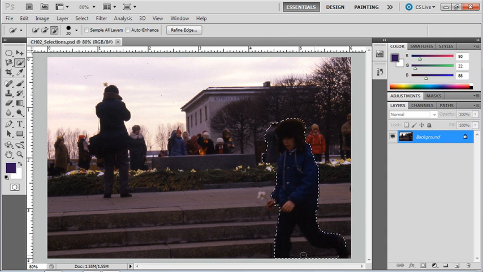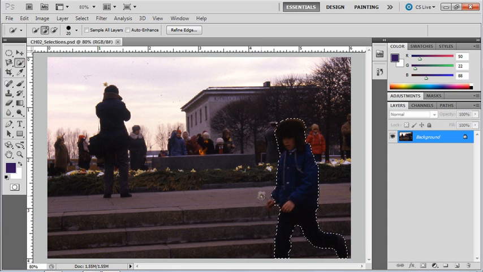And again, it's alright if we remove too much, we can always go back and fix it later. So click in here, and then release the Option key or the Alt key, and you can click and drag through the pants to bring the pants back in. So the Quick Selection tool remembers the areas that you have selected already and allows you to then make quick adjustments. Hold down that Alt or Option key to remove the areas, and we're getting very close to having selected just the boy. I'd say that's good enough for my purposes right here.